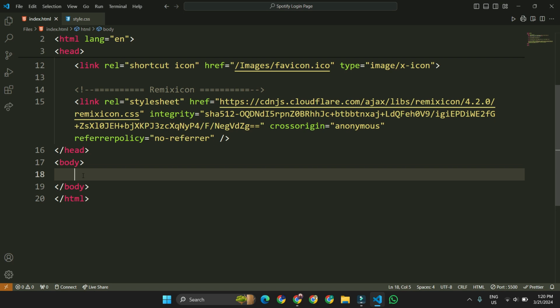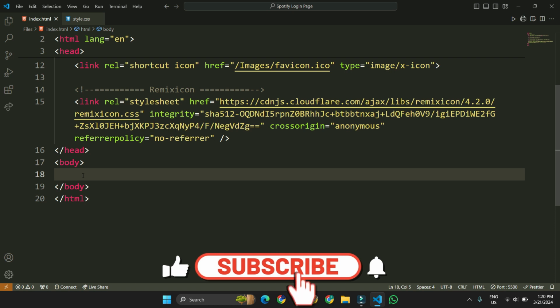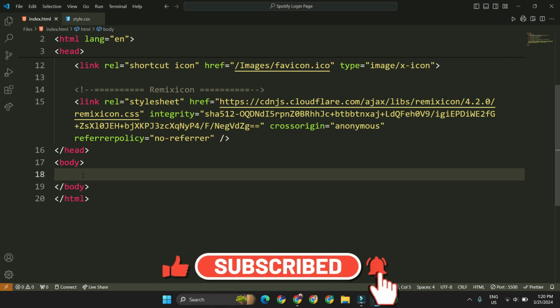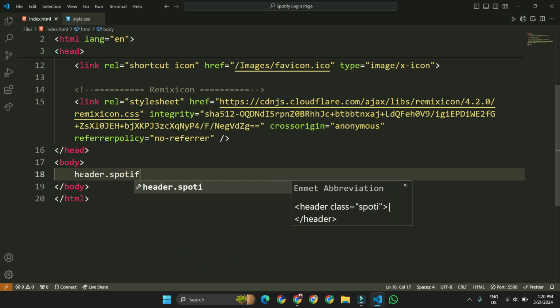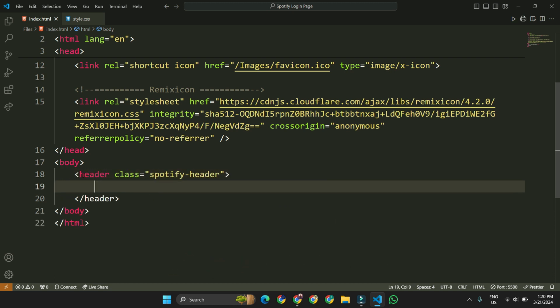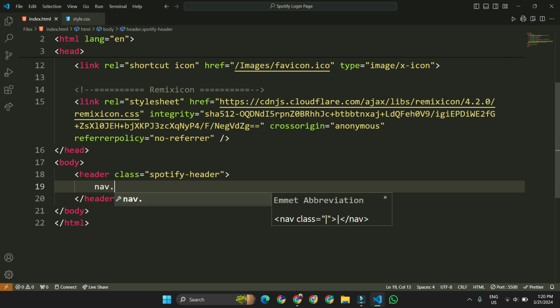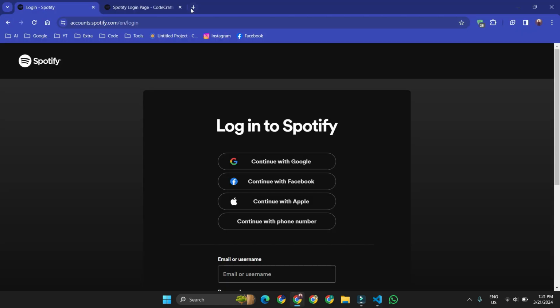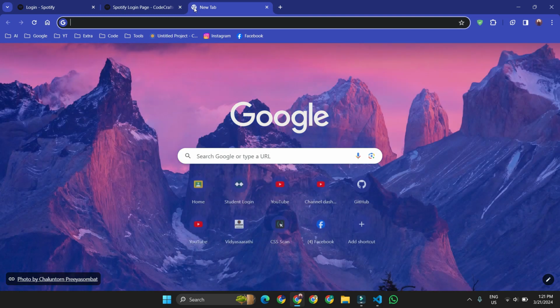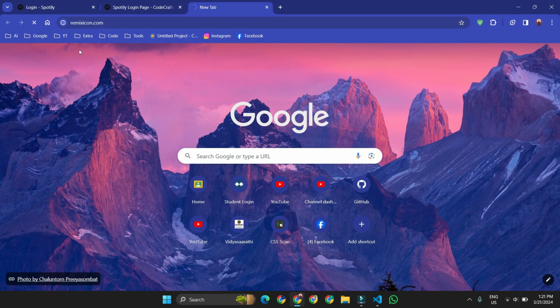First of all, I'll create Spotify's header. Add a header tag with class name Spotify header. Add a nav tag with class name Spotify nav. And here we will add Spotify's logo. Come to the browser and search remixicon.com.